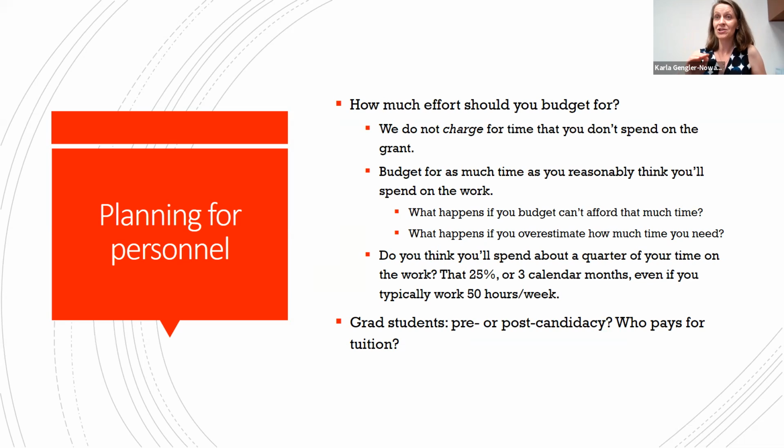You don't want to under budget and find out later that, wow, this is taking up a quarter of my time and I only budgeted for 10% of my time. That would be a bad situation where your department is covering that difference. So budget for as much time as you reasonably think you're going to spend on the work.